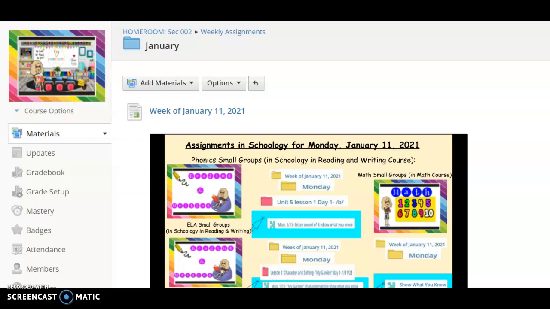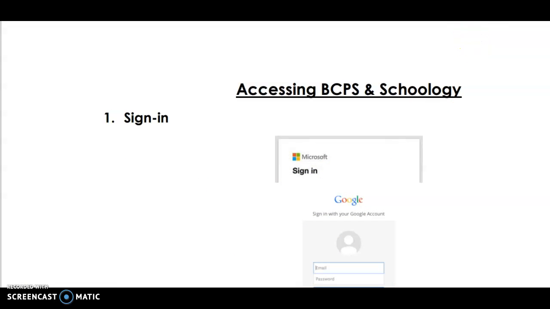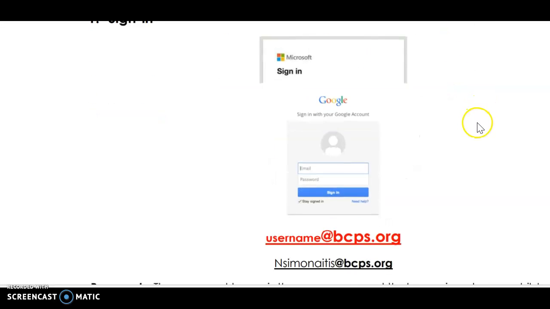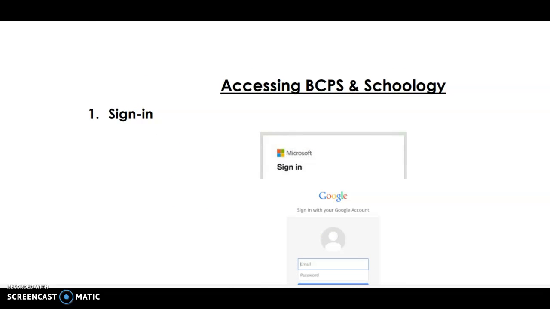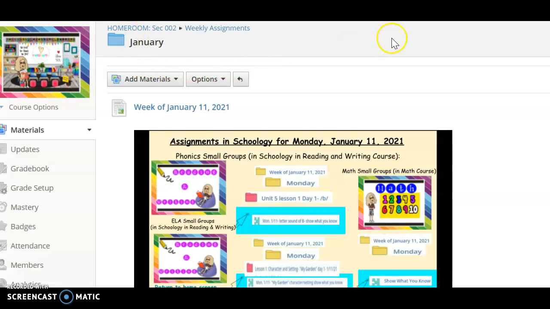Because a lot of times, if your child is not logged in permanently through BCPS or Schoology, every time I copy and paste a link, like their puzzle piece link from Schoology, this is what they will see, okay? And for 5 and 6-year-olds, this is crazy stuff right here, trying to have them constantly log in using their email and password. It's a lot. So that's just something that I wanted to go over with you guys.